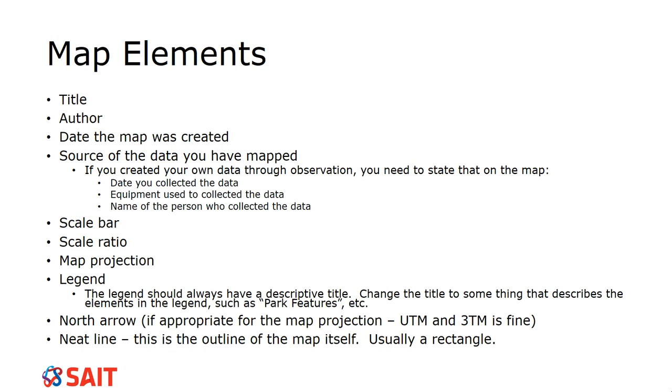You also need to tell me where the source of the data you got is from. Okay, so if you got some information from the internet, tell me that. If you got it from my course, tell me that. If you got the data from ArcGIS Online, or you got it from a satellite image, or you got it from somewhere else other than your own data, you have to put it on there.